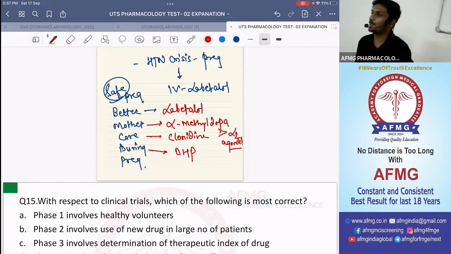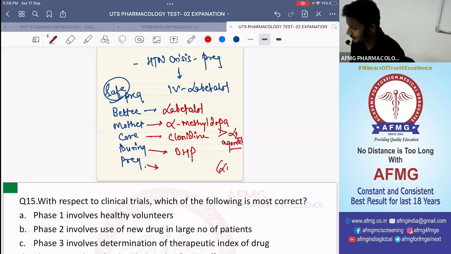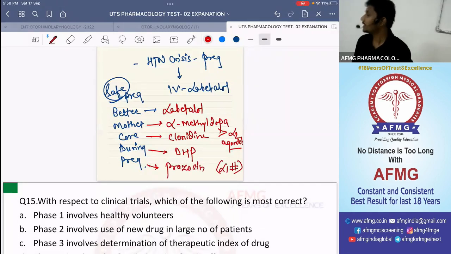Verapamil is not a dihydropyridine. Verapamil and diltiazem are other calcium channel blockers. DHPs जो होते हैं वो अलग होते हैं. Okay? Dihydropyridines are only dipine drugs. Nimodipine, nicardipine, clevidipine, all of these. And pregnancy goes for alpha blocker, alpha 1 blocker to be specific. It goes for alpha 1 blocker known as prazosin. कोई दिक्कत नहीं है इसमें.